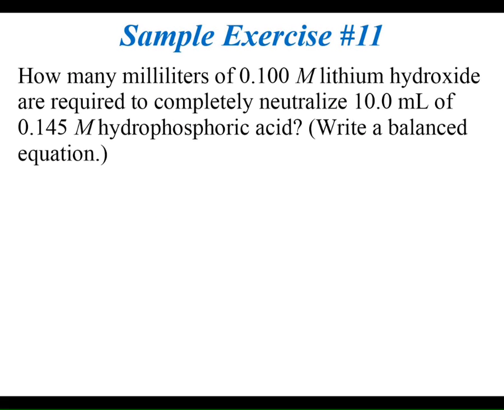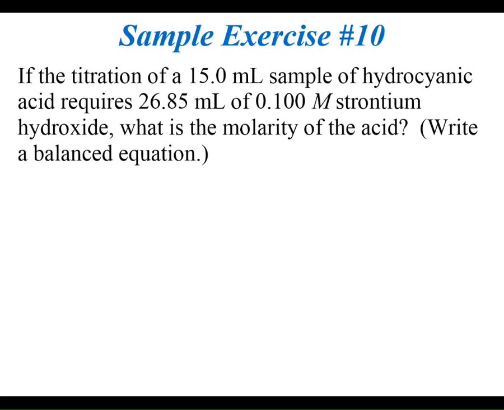Let's try the first one here, number 10 on your handout. So, if the titration of 15.0 milliliters of hydrocyanic acid requires 26.85 milliliters of 0.100 molar strontium hydroxide, what's the molarity of the acid? Well, first we got to write a balanced equation so we know, is it 1-to-1, is it 1-to-2, is it 2-to-1, what is it?